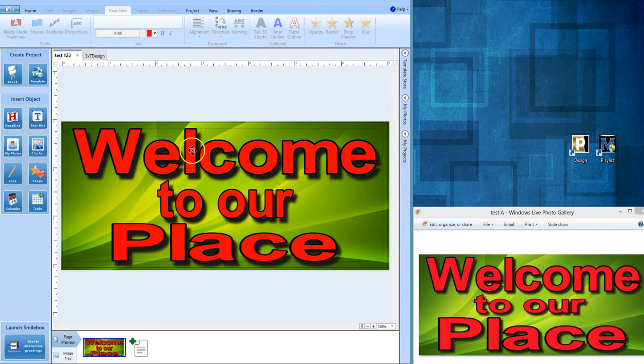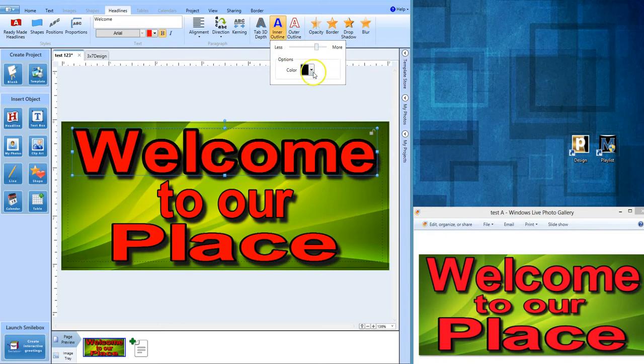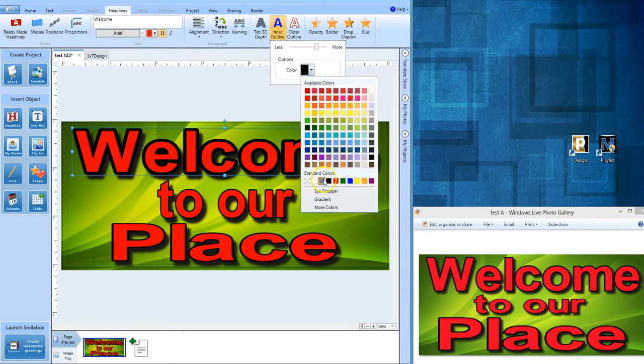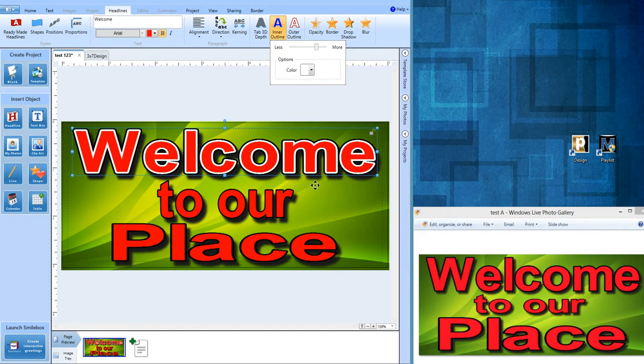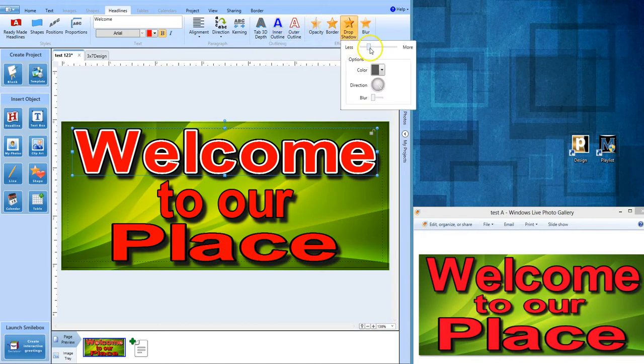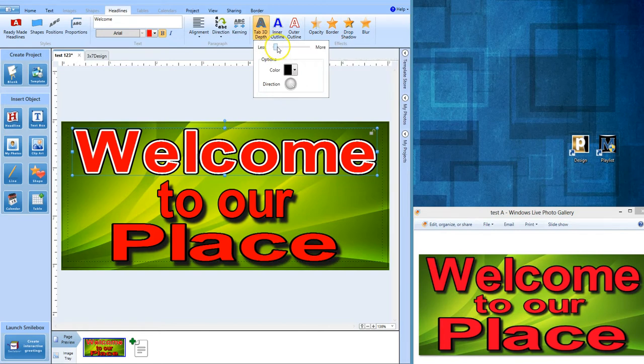I'll take a moment to show you a few other features while we're here. In addition to the outline, you could also create an inline feature with maybe a different color. Rather than a drop shadow, you can create the 3D effect. There we go, like an extrusion.